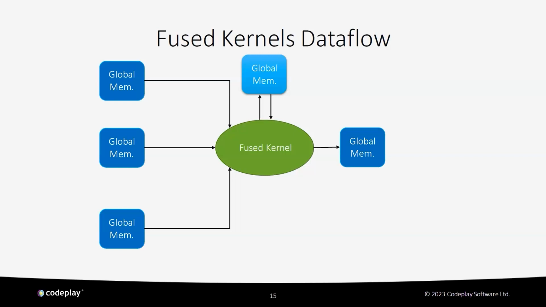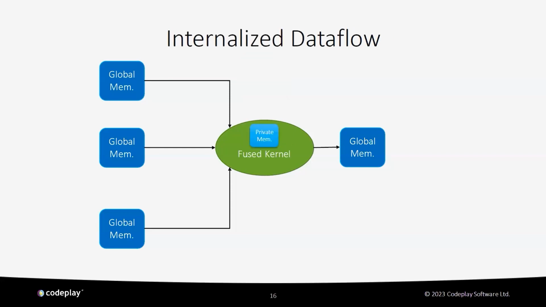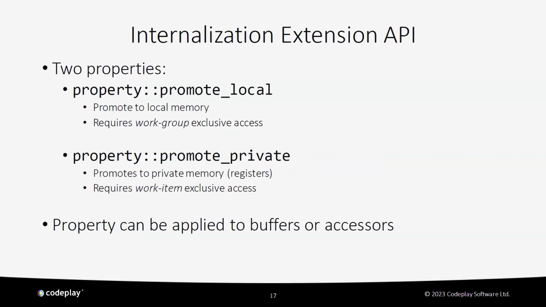However, the kernel fusion extension is capable of inferring that two accessors refer to the same region of memory. So at least we know that the buffer that we're accessing is the same. This is an improvement. This is where data flow internalization comes into play. Through a user-driven extension, we can mark a buffer or an accessor as private or local accessible, so that we don't need to write and read the results back into memory all the time. That way the memory accesses will be internalized.